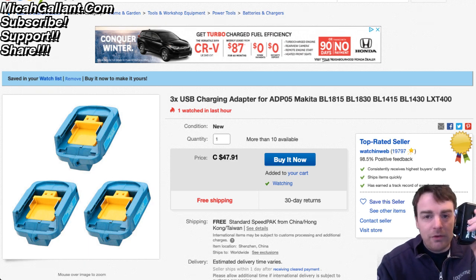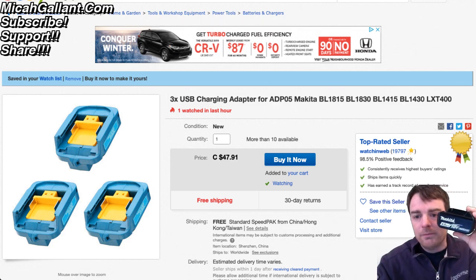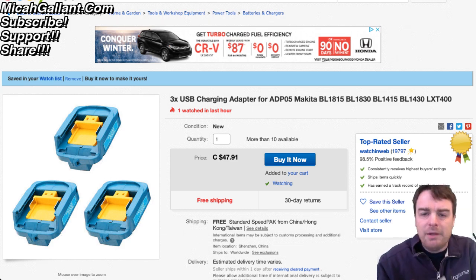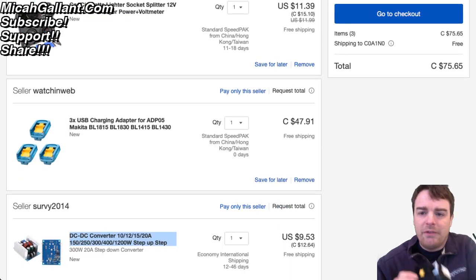Instead of having batteries that sit in your camper for 9 months of the year or even longer without being used, now you can use your power tool batteries only when you need them. So you plug them into your camper when you need them. The other thing I'm going to do is probably leave the AGM in there. I have a 90 amp hour AGM battery, and, here's a shopping cart here. I'm just looking at this situation.